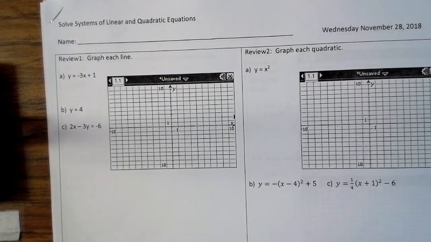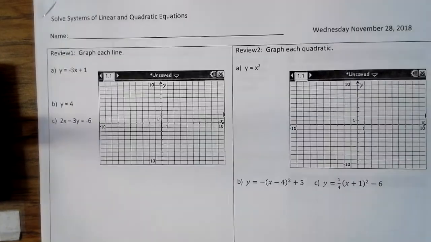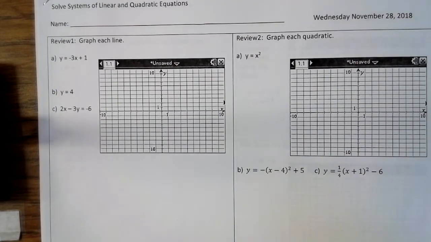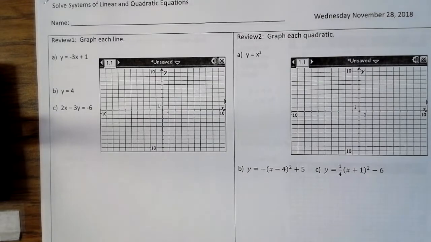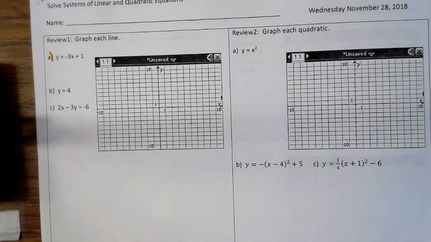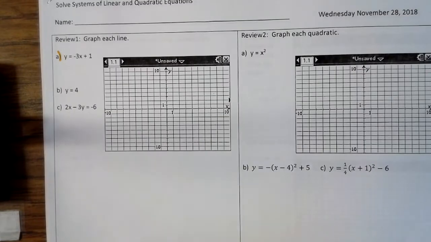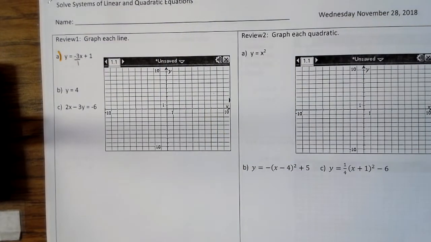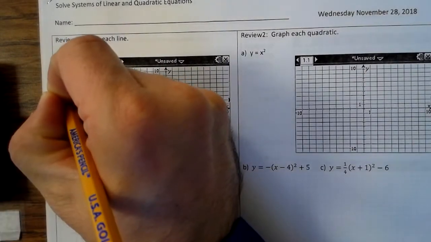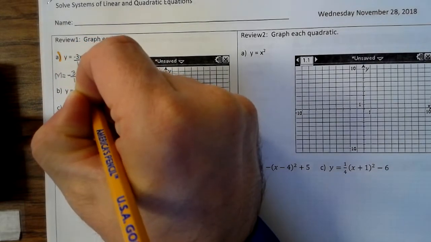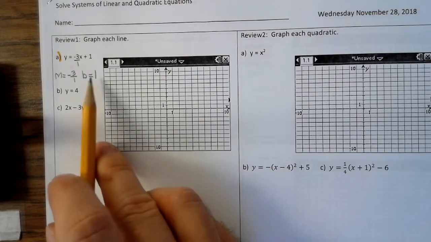Now, before we move into the lesson, we're just going to do some reviewing of graphing. Okay, so we're going to graph each line. To graph A, let's do this in color. I'm going to do A in yellow. Remember, the number in front of x is slope, and slope is always a fraction, so we're going to divide by 1. That means your m is negative 3 divided by 1, and your b value is 1. And b is your y-intercept, so we start there.